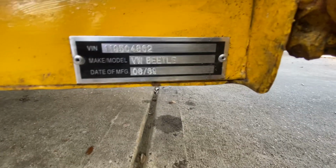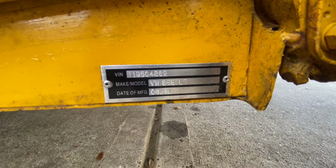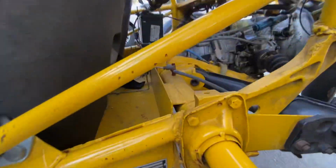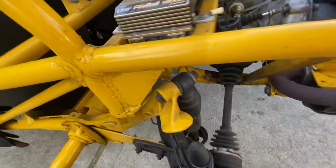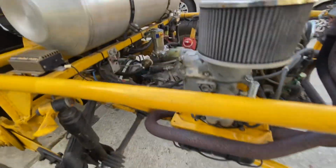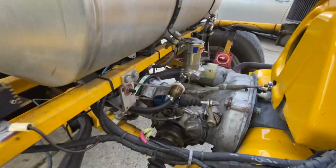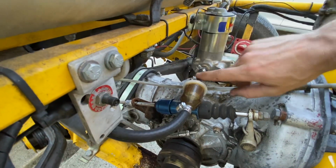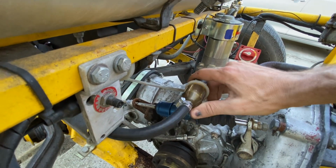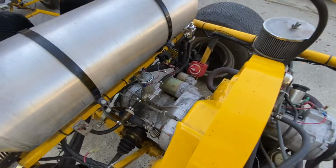This is the VIN tag. It's riveted on. No issues. That all matches the title. It has a '69 Volkswagen Beetle, and the VIN matches and all that stuff. Tank is new or newish. Has a Holley fuel pump on it. It does have a big ball valve fuel shutoff. These fuel filters probably could use replacing, but they're fine. They just look a little dirty.